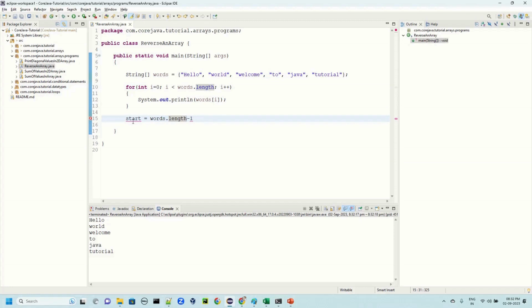That's why it is length minus 1. The condition is start greater than or equal to 0, until it becomes 0. And then we want to decrement the index so that it starts from the last and ends at 0 because we are decreasing.